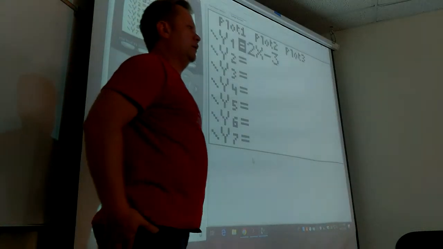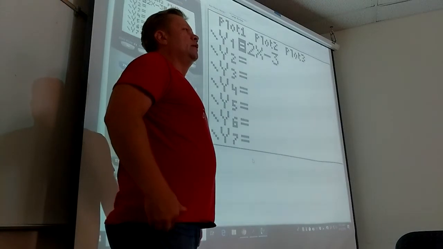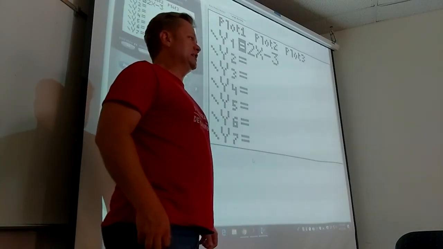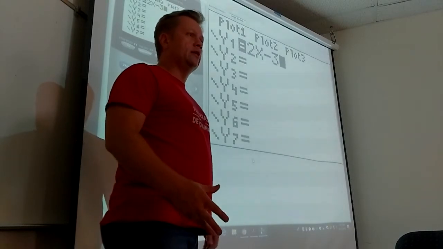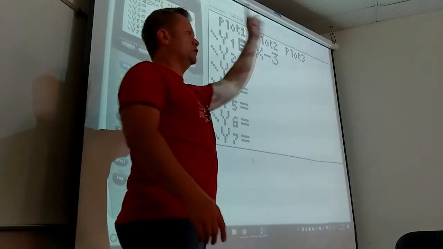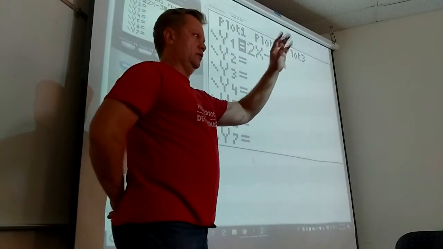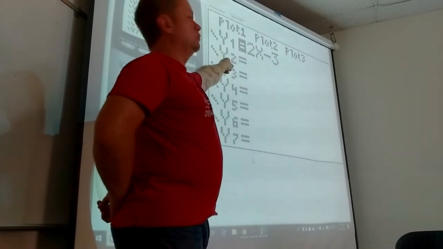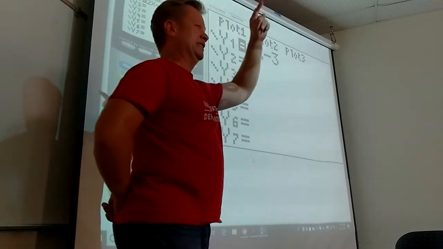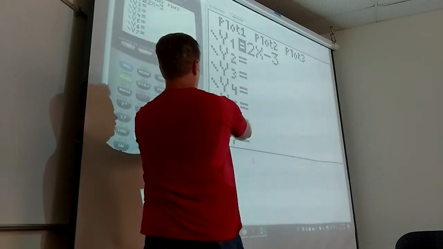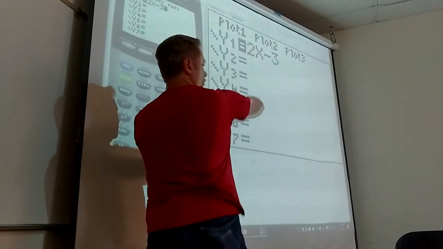What's it going to look like when I graph it? It's going to be curvy. It's going to be straight. It's going to be a straight line because y and x are both to a first power. Remember that? Y equals mx plus b. So what's the slope of this line? 2. And what's the y-intercept? 0, negative 3. So it should start at negative 3 and go up 2 over 1, up 2 over 1. So it should look like that.